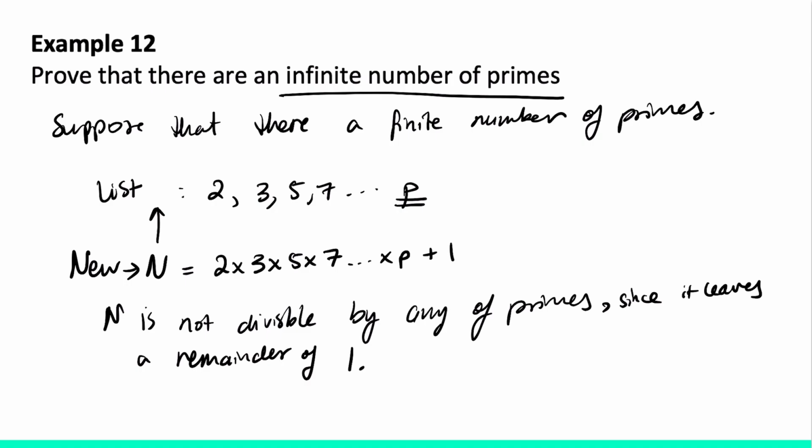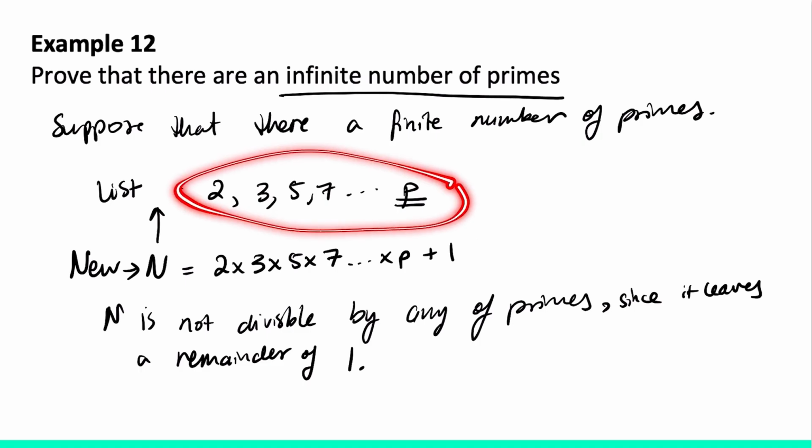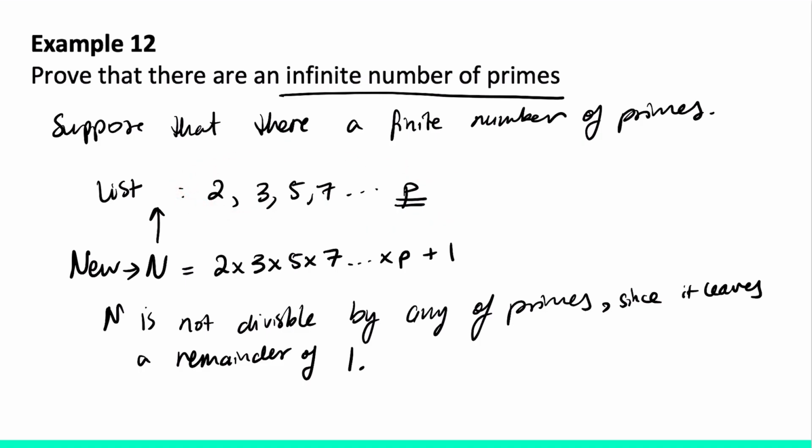Now here's the problem. If it's not divided by any of these primes, and obviously that then means it's not divided by any other number, then shouldn't it also not be divided? It can't be divided by any number, except obviously you can always divide by 1. What does that mean as part of the definition? Since it's not divided by any other number, the new number n must be a prime number. So I've just now created another prime number.